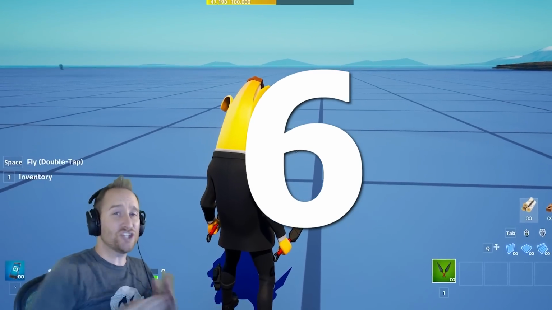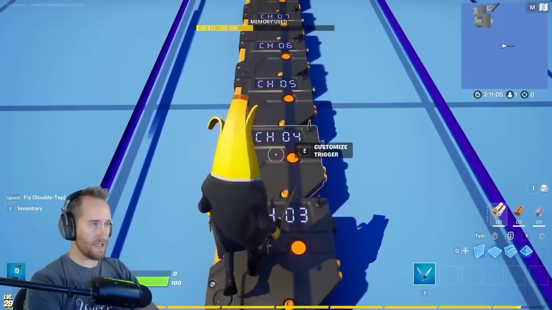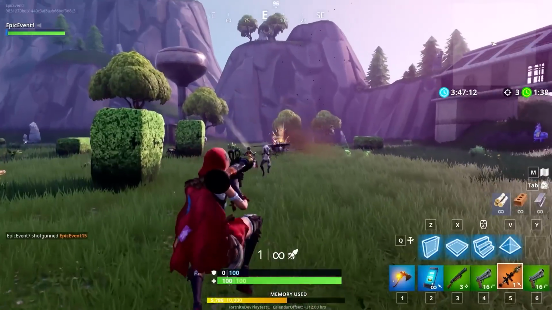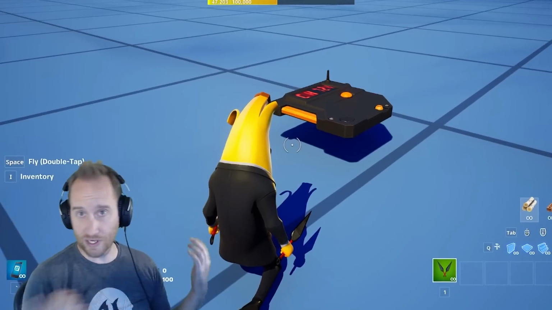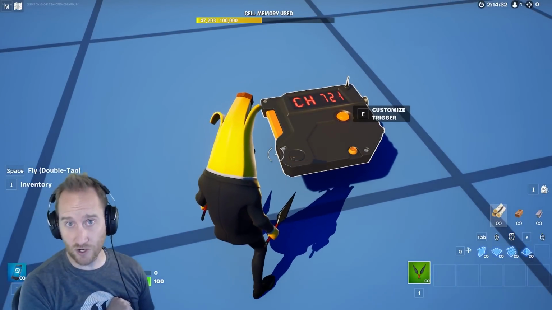The number 6 thing should probably be ranked higher, but for this I'm talking about triggers and channels. When Creative mode first came out, we didn't have any way to signal anything, but then triggers came out and it gave us the ability to do things like jump scares, to trigger events, to trigger winning or losing a game. Like, if there was a beating heart of the mechanics of creative, it's triggers.